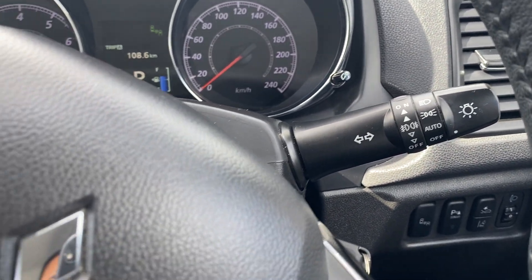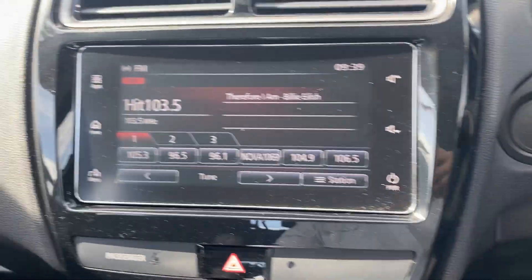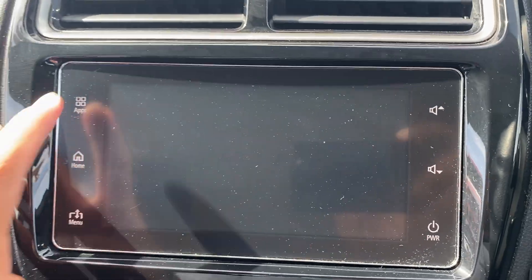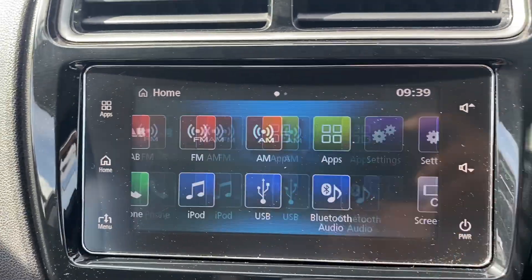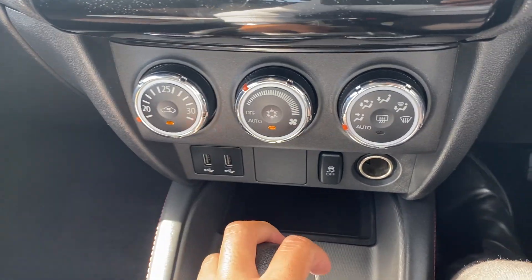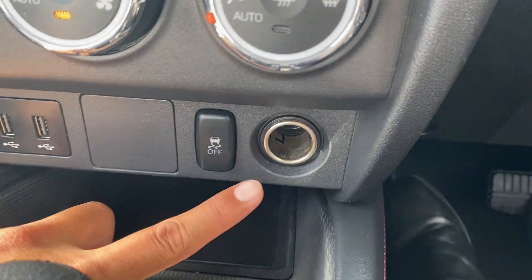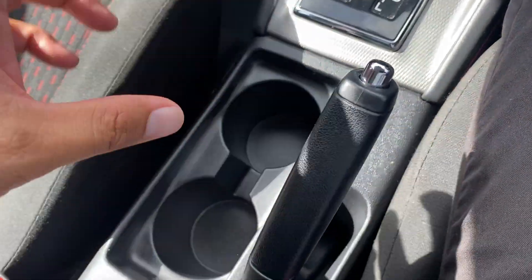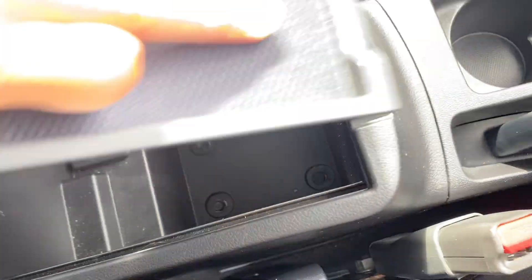Touchscreen display — everything is digital. You've got Bluetooth audio, FM/AM, and all your apps in there. Hazard lights are here. Aircon control, very easy to use. Aux and USB ports — two of them — traction control, and another 12-watt power point. Automatic transmission, very easy to use, handbrake, cup holders, and centre console with another 12-watt power point.